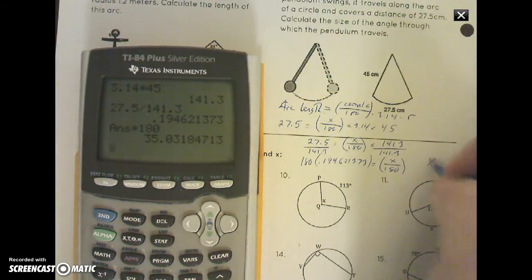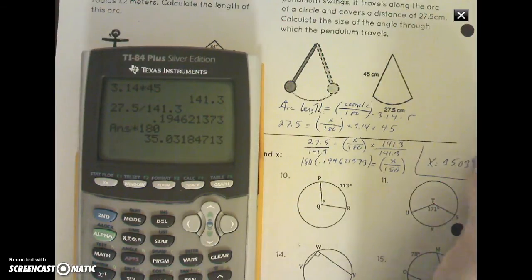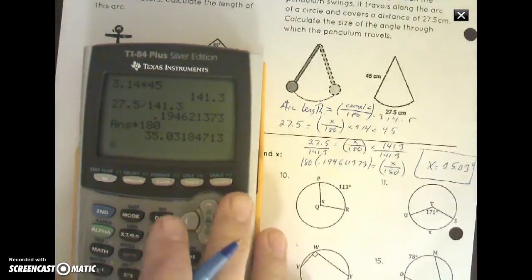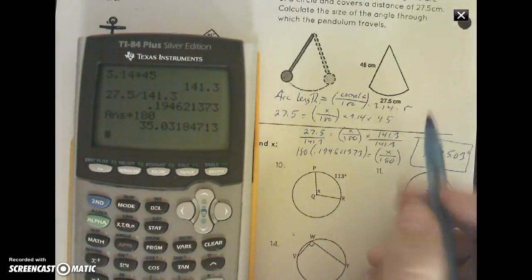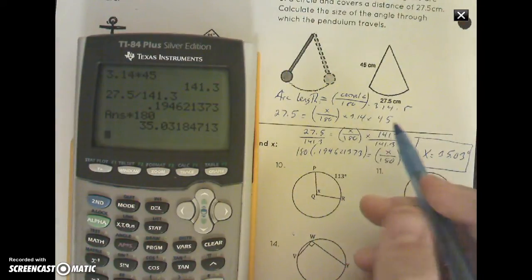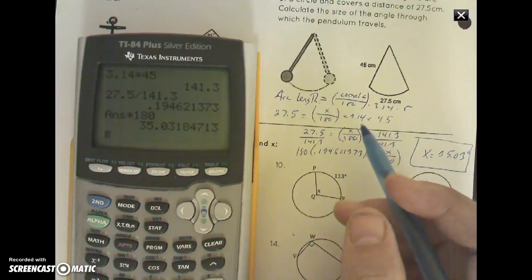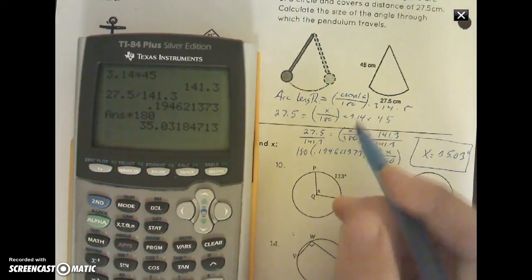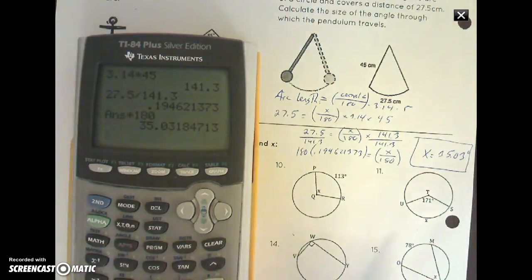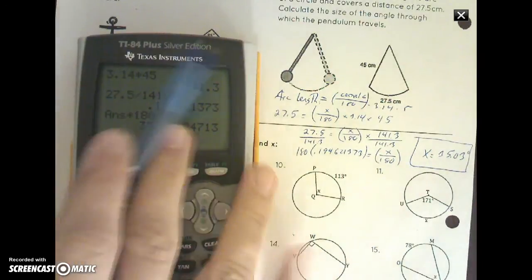And there I got it. X equals 35.03. And this is degrees because I'm talking about my central angle. Right? This is a challenge problem. Expect something like this for maybe the last problem on your test. It's nothing too bad. As long as you set it up, you're getting some partial credit. Okay. If this is a little confusing, rewind the video, just watch it again.